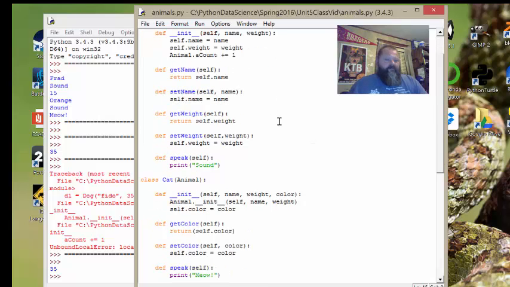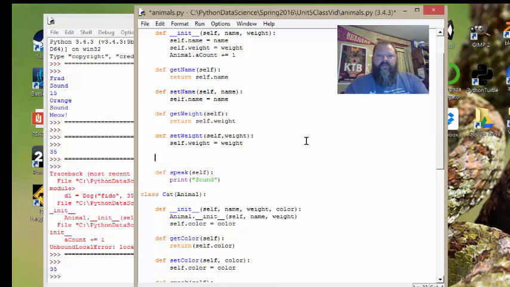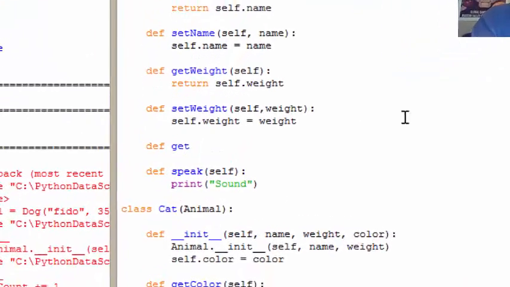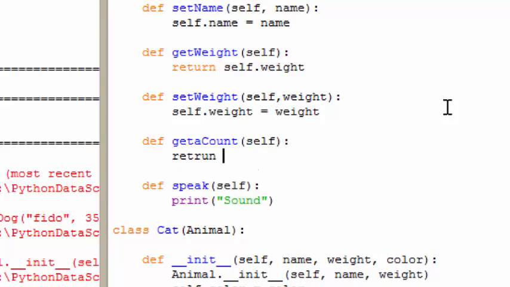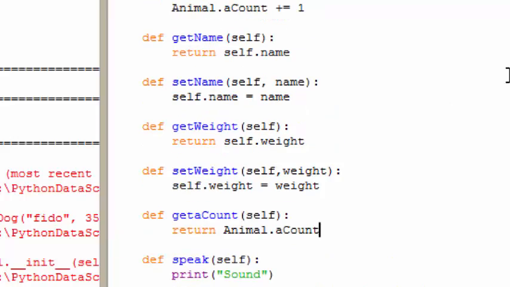Now, like I do with these other things, and I guess I'll put it here, what you want to do is I'll call it get A count. Self, return as usual, Animal.aCount. And there we go. Now we have a getter for it.